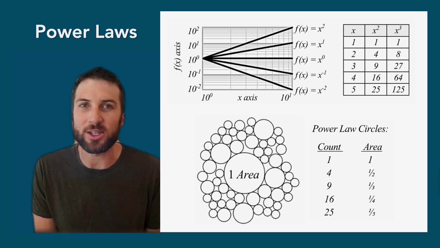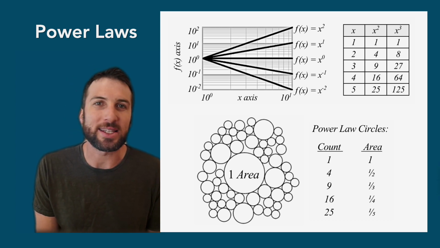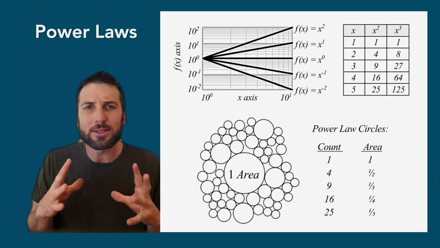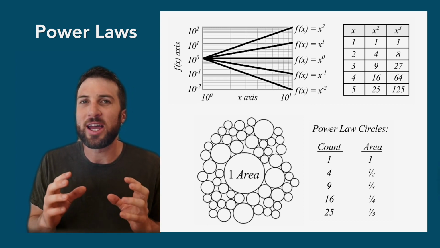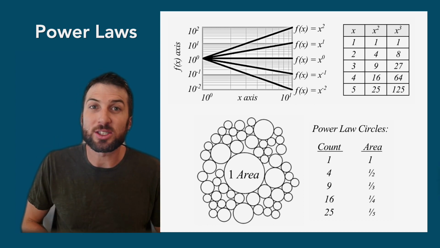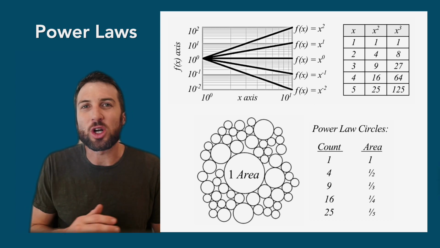So basically, you take the area, you invert it, you square it, and you get the count of the number of circles. And these circles, you see, it's not just all circles the same size, right? It's going above and below, small to large. And this is creating this power law of patterns across scale.